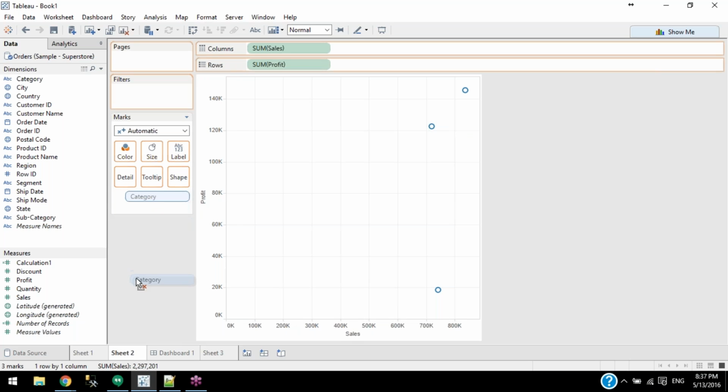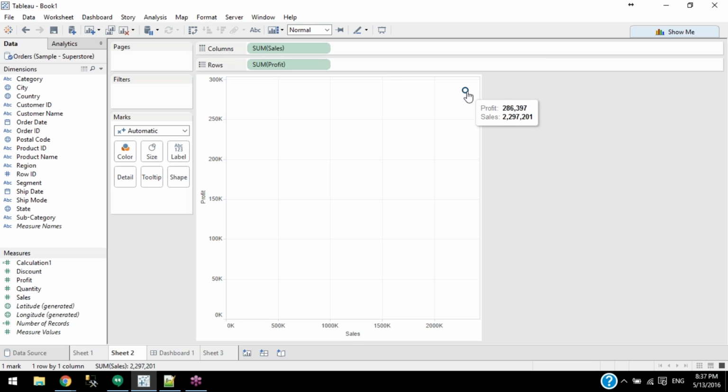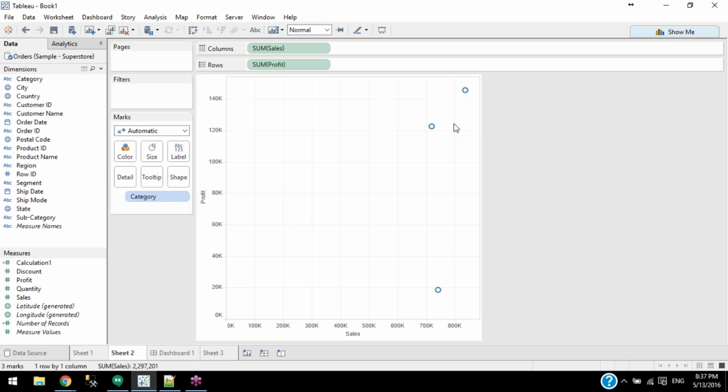Had this not been there, this is the highest level of detail that it's showing. But because I placed this onto the detail shelf, I'm saying my lowest level of detail is per category.